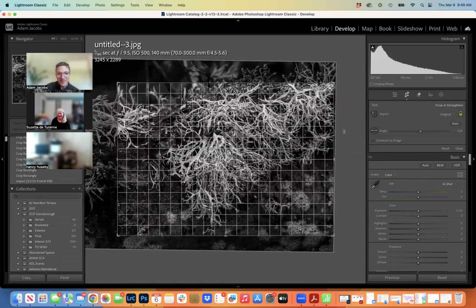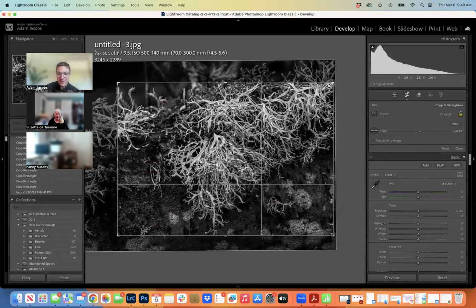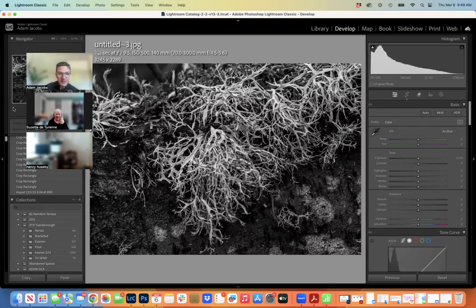I really like this dappled light. So this, when light filters through trees, we call this dappled light, or this interesting light. That's actually a different lichen. There were just different lichens all over. It's just a different plant.